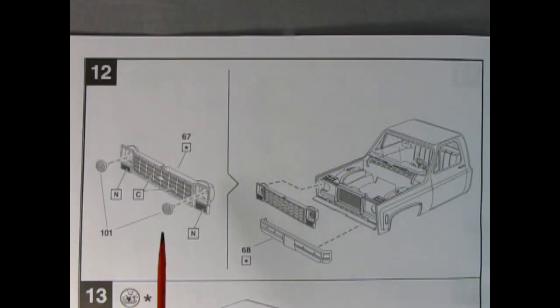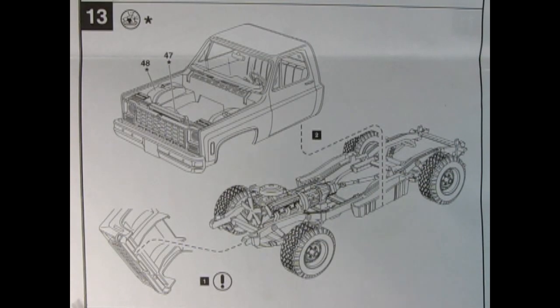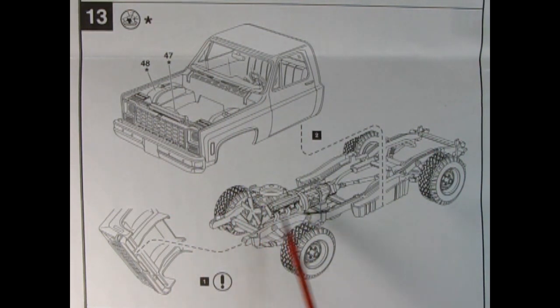In panel twelve we see the wonderful grille with the headlights being pushed into place. The headlights do have a pin on the back, and always remember to get those north and east, south and west, instead of at some weird angle, because they are supposed to be up and down like that in the real truck. Now here we see our grille being glued in place and the chrome bumper being glued down here. It does look like there are some little pins or something that it could clip into.